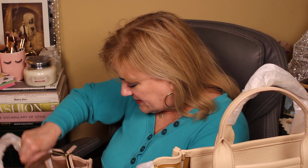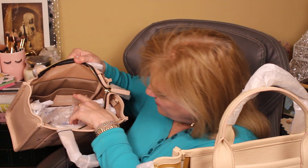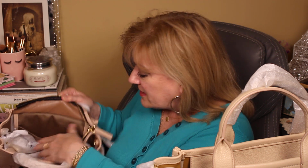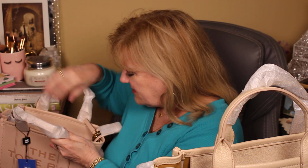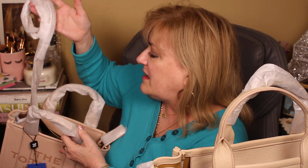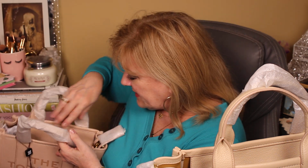Inside, let's see if there's a whole lot of difference. Okay, it's that twill. And there is the credit card. But it's just one big opening. And it's not zippered, it's just a big pouch. So the other one had the zipper and the two pouches, the small size. Alright, there's one of those silica gel moisture things that you have to break open over the toilet to get rid of it. Okay, and here is the shoulder strap. They are adjustable. I can see through. It's got the little golden knot.